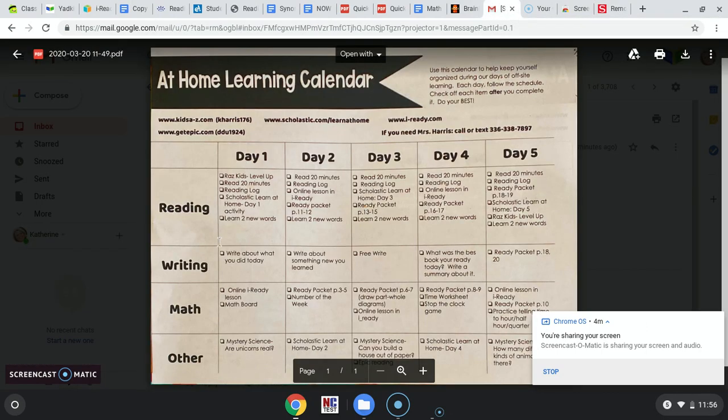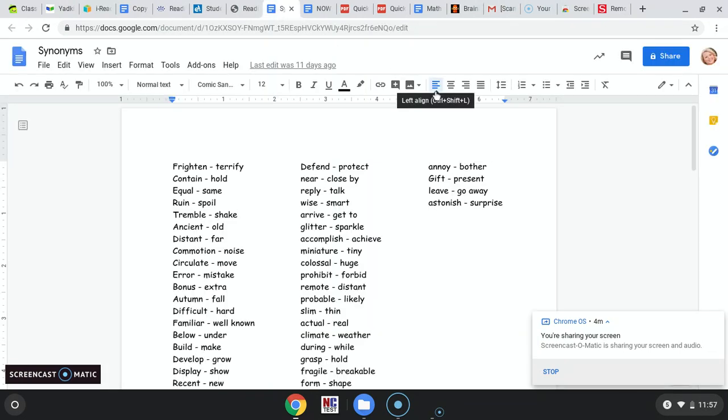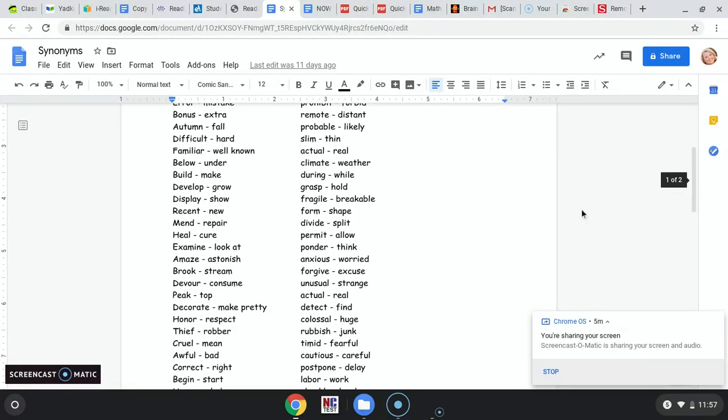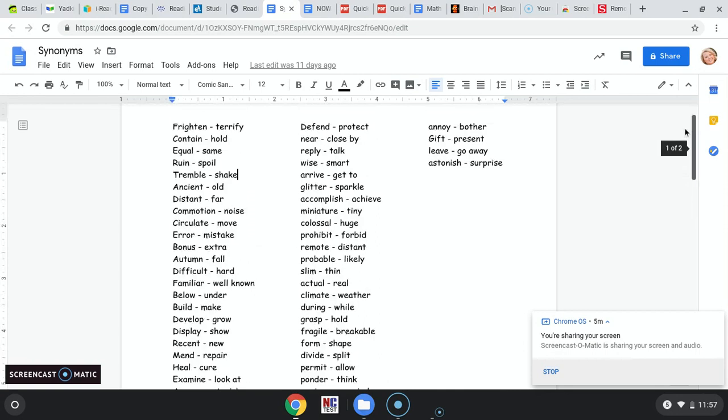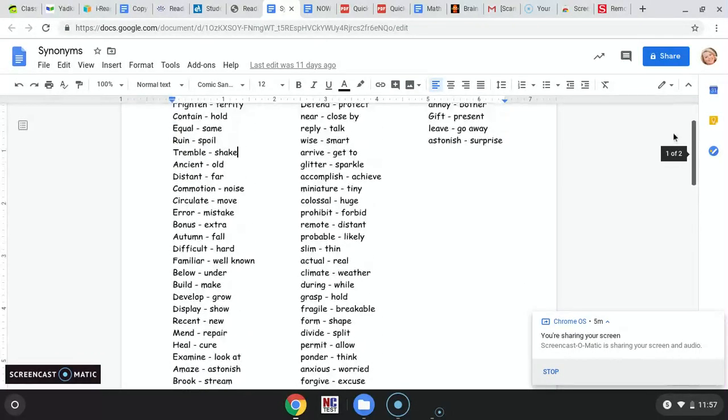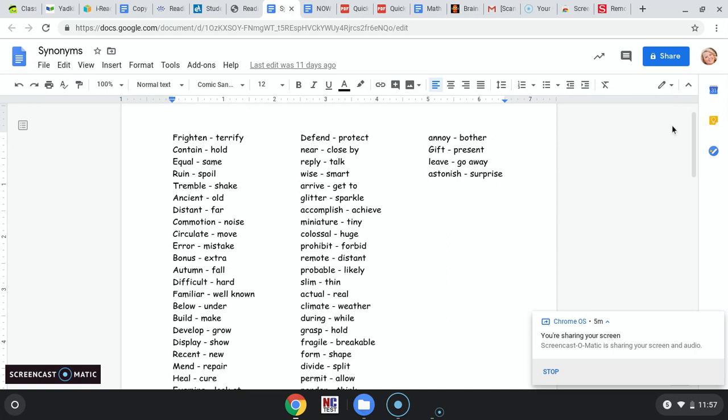All right, the next thing is the Learn 2 New Words. So you've probably seen this paper in your child's folder. And I know I put the word review over here. That's because those are words we've already talked about in our room. So I drew a line where I wanted you to start. And if you could just have your child learn 2 new words every day, this is going to be really helpful when it comes to vocabulary. So you can go in any order you want to. You can start over here, or you can start at the line, as long as you are marking what 2 words you're doing every day.